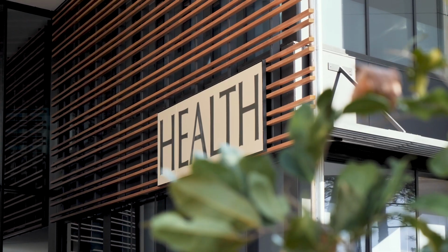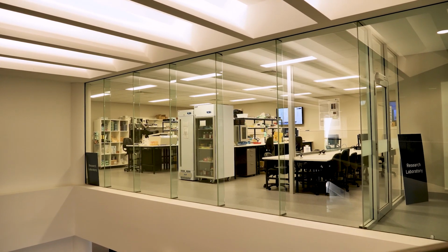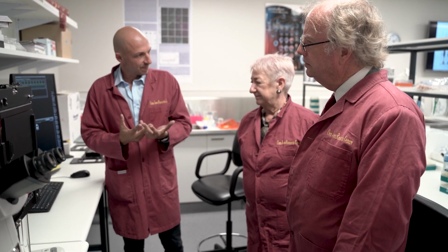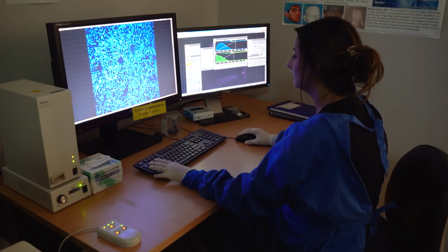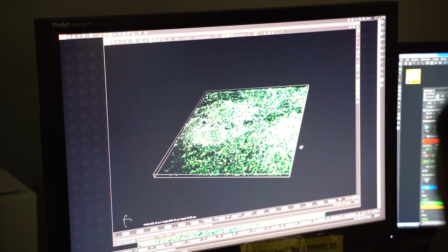Having more funding allows us to pull in resources that we don't have here and probably no lab has themselves. Those are the things that we need to take these next steps. In 5 years' time, where I see us being is actually at clinical trials. So being at clinical trials means now we've got teams of people working with us, especially the surgeons. We have hospitals involved, and through that we can show the government that we've got technology that works and that is actually making people's lives better, and that then opens the door for us to then treat as many people as we can. It's just such important work.